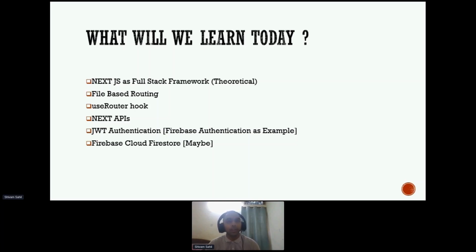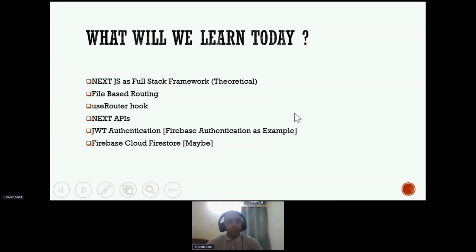Let's say you are developing a project, especially in hackathon cases, you want to have one system. You don't want to run a server on some different port and then your front end on a different port, and you may run into some CORS errors, and there can be different scenarios. I'm sure if you have tried building with two different things, you would have come across these kinds of errors. So those things come into the picture when you have two different frameworks for building a front end and back end. But Next.js lets you build all of this in a single framework, okay? And that is why it is called a full stack framework. And we will see in a couple of minutes how it is doing that, okay?